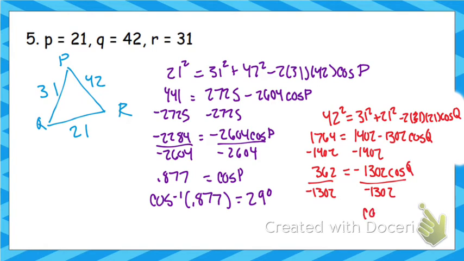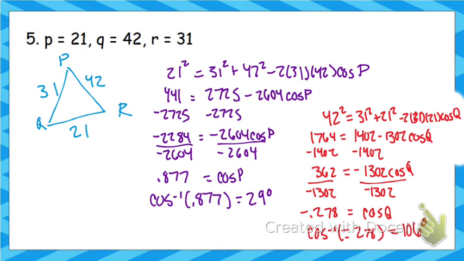So I get that cosine Q is equal to a negative, and that's okay. That happens for obtuse angles. All right. So negative 0.278. That's all right that it's negative. Don't let that alarm you. We'll do cosine inverse of that answer. And when I do cosine inverse of that answer, let me go ahead and write that step so you can see it. So cosine inverse of the, again, keep the negative on there. That's okay that there's a negative. That's how you get obtuse angles for an answer here. So angle Q is 106.